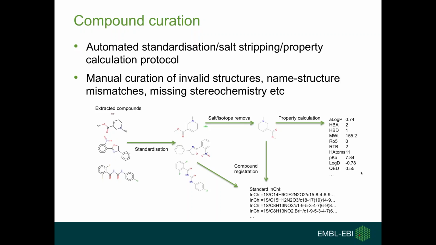And we have manual curation of chemical structures as well. So if we spot a structure that's been drawn incorrectly, could be missing stereochemistry, it could have bad valence or something like that, we will go in and correct those compounds. We do this both on new data sets, but also we go back over the historical data. If somebody spots a problem, we'll go in and fix those compounds.